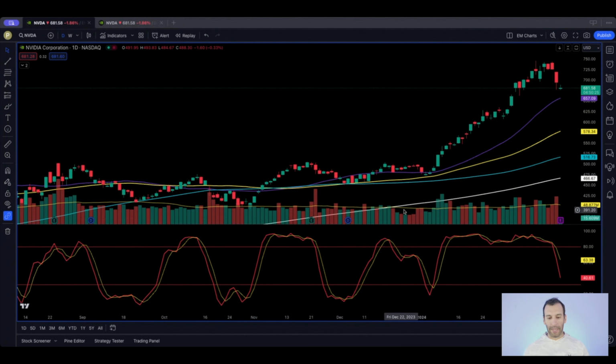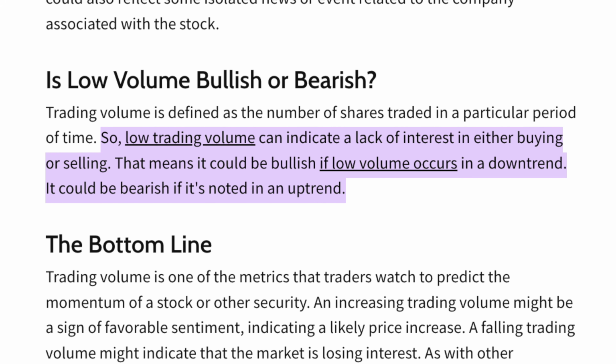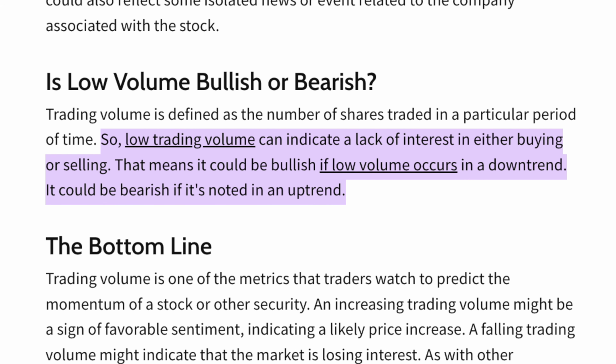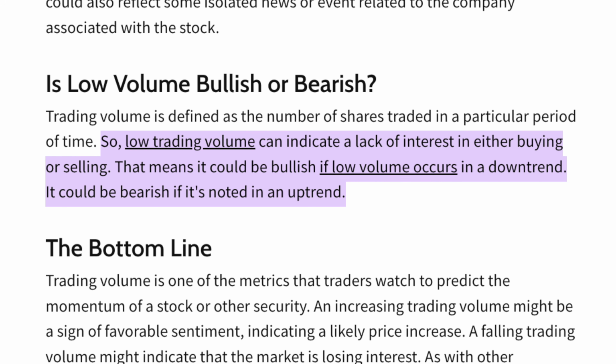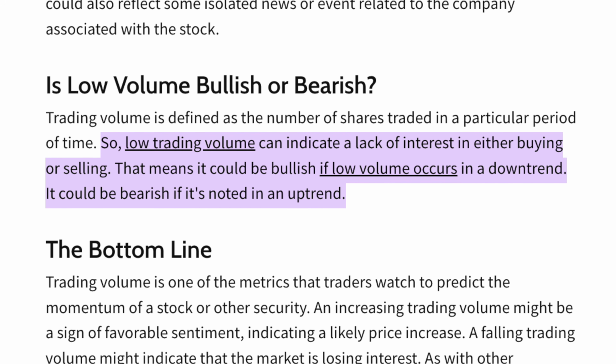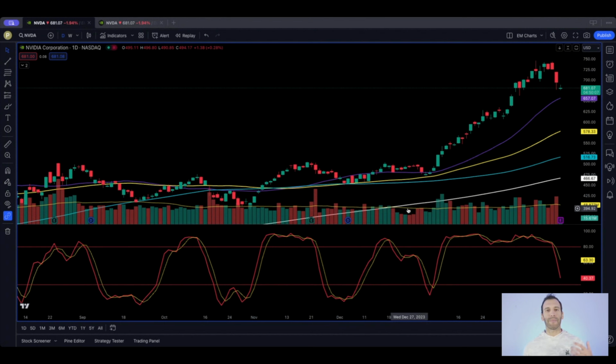So you'll notice back here, there was a time frame where a lot of days in a row, about 5, 6, 7 days in a row, we did not get to average volume. What does that mean? As a trader, I look at that and say, I am not going to be trading on those days, or I'm going to be a little bit more apprehensive to trade on those days. Why? It's the same thing as the gasoline in the car. If I'm not getting a lot of fuel to the stock market, fuel to that stock to drive the stock price up, that is not going to give me the best opportunity to make money.